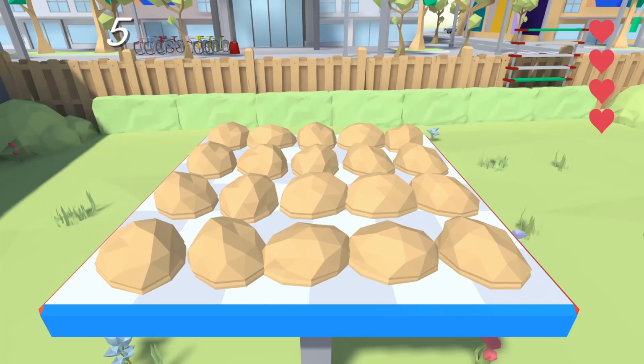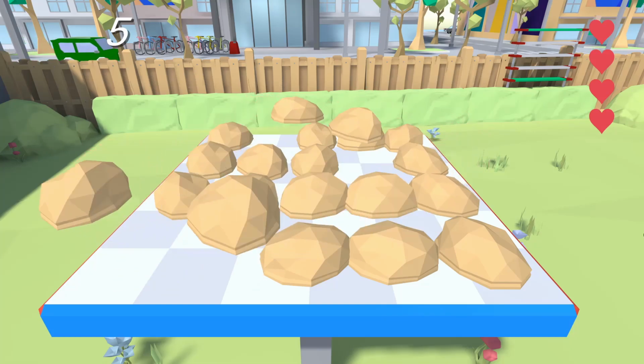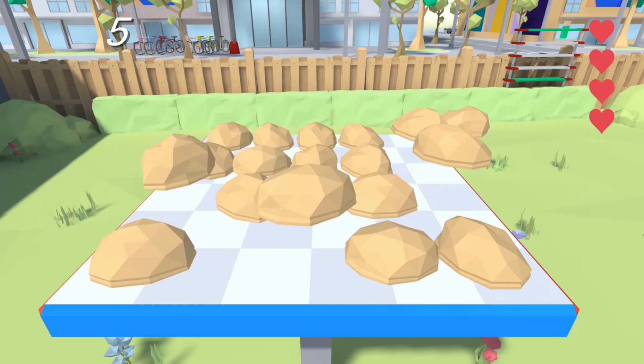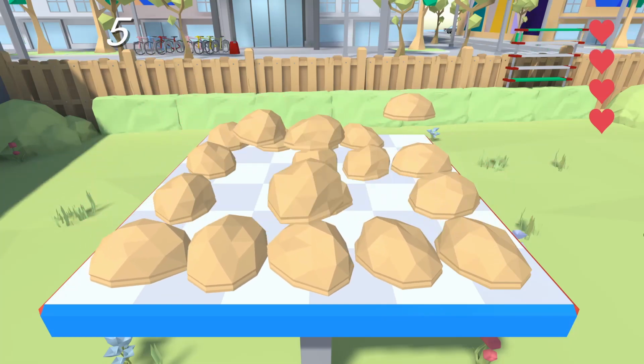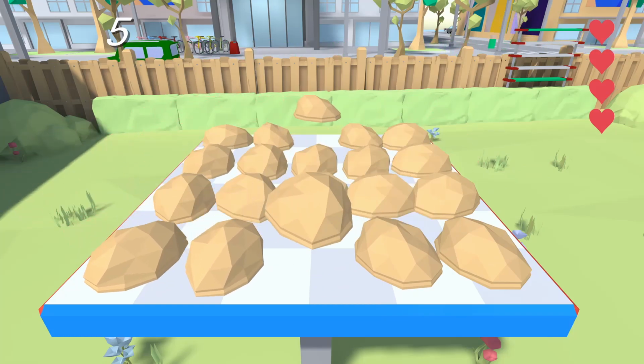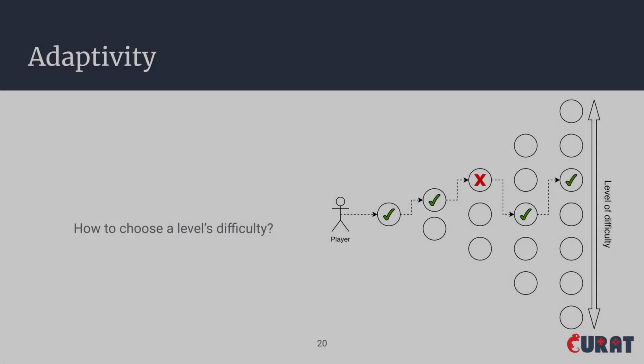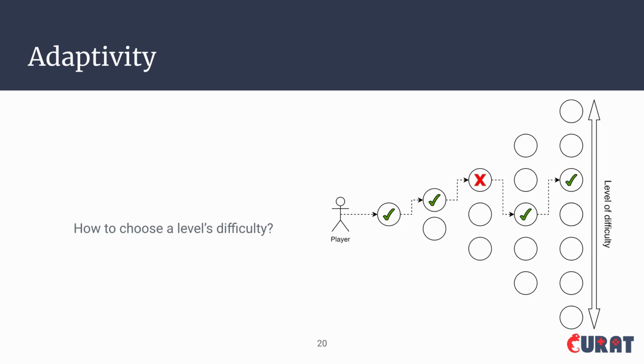Now, as you just saw, each game is divided into multiple rounds, or levels. But how do we determine how difficult any given level should be? This is a good time for us to explain the adaptivity system, which we used to dynamically change the game's difficulty on the fly. Now, sonification is a concept that most users will not be familiar with, so it's important to ease them in without frustration. But the game should remain challenging if the players start to understand the sonification.